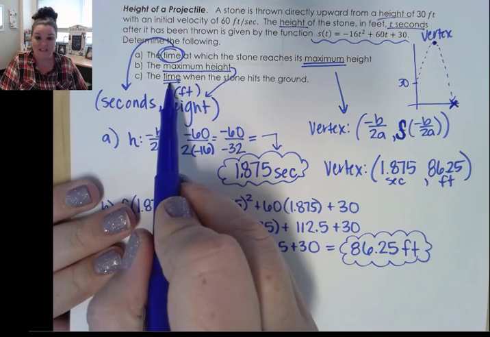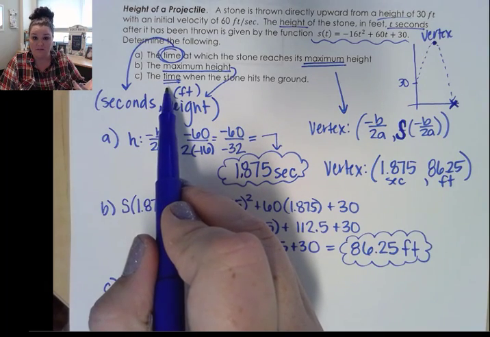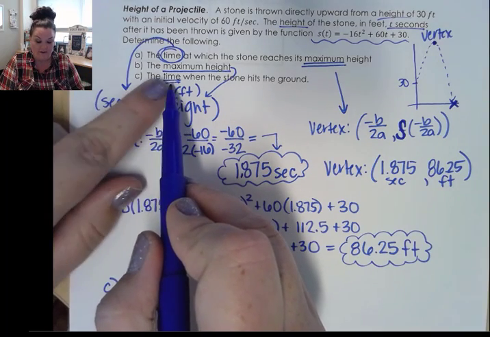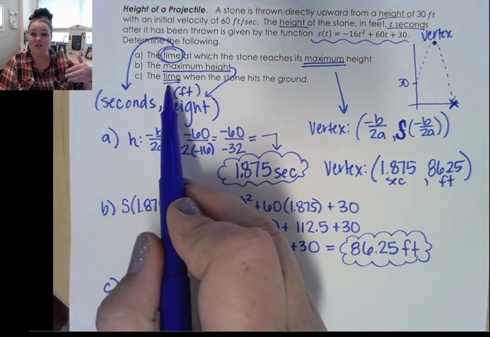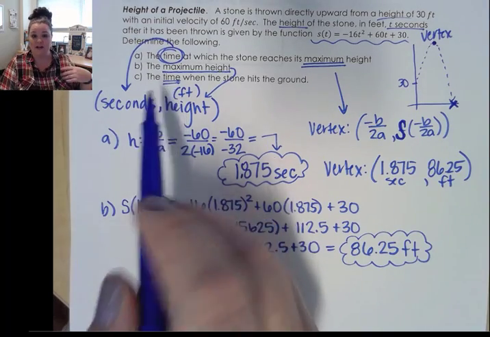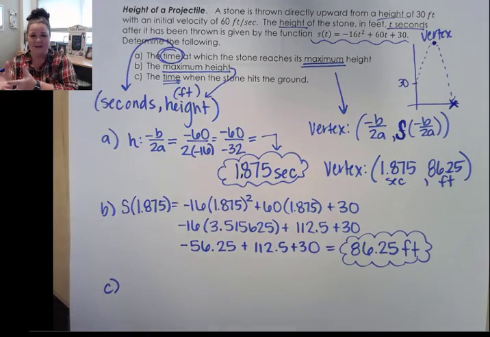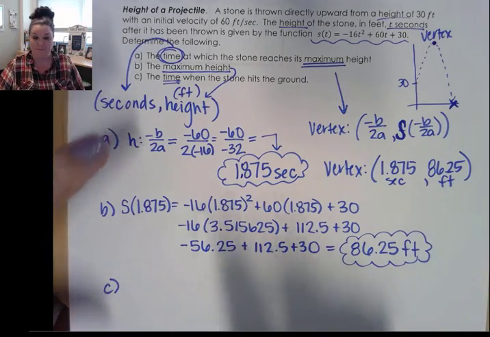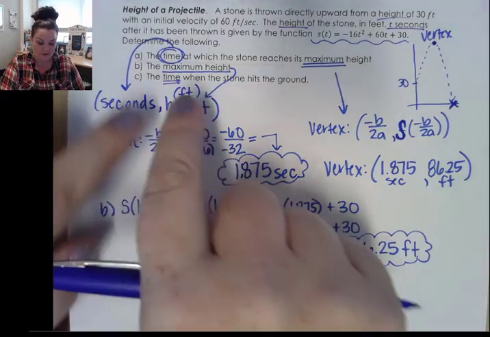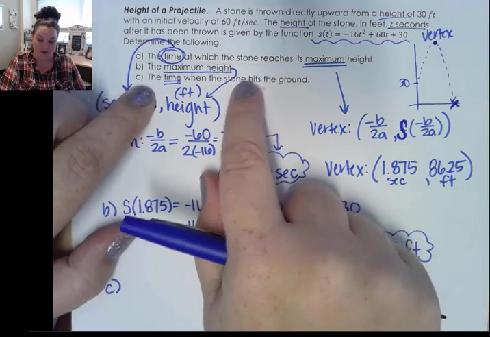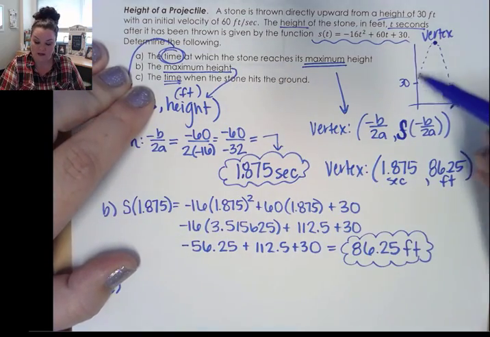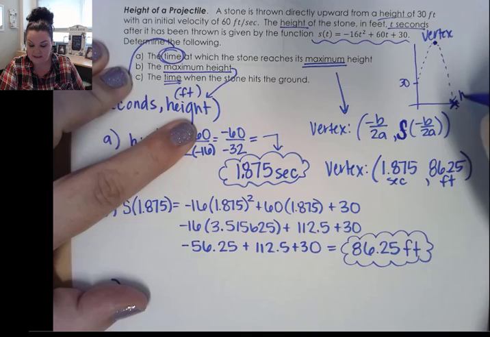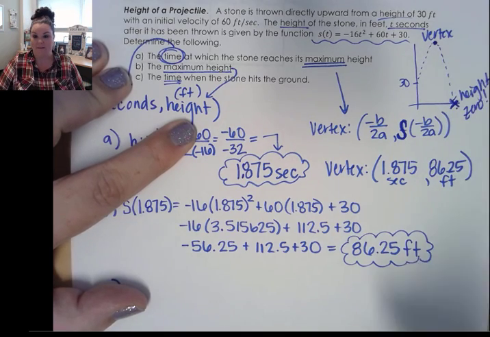So even though it says time, that lets me know I'm solving for t. And if I'm solving for time, that means I should know the height of it, right? Because if we ask you to find the time, you should know the height. If we ask you to find the height, you should know the time. We're not going to make you find both things. You have to know at least one. So if we're looking for the time, we should know the height when it hits the ground. And when it comes down and hits the ground, its height is 0 at that point.